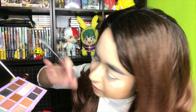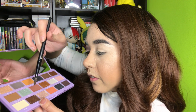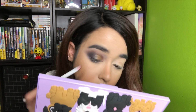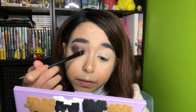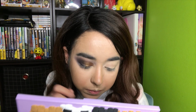Looks like you got lead on your finger. So Bruno and Possum are pretty similar. It's just this has a little glitter in it. So I'm gonna go for Fur Baby. Okay. I am okay at eyeshadow. I'm alright at it. I'm not that gifted with that. Well, the color is definitely there. Like, it is super buildable.